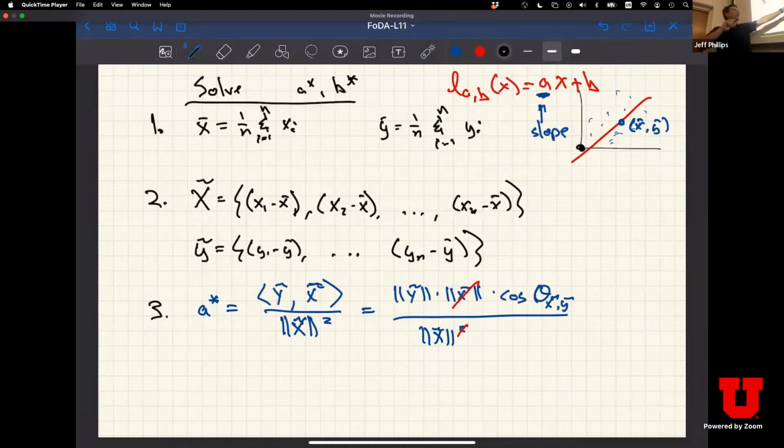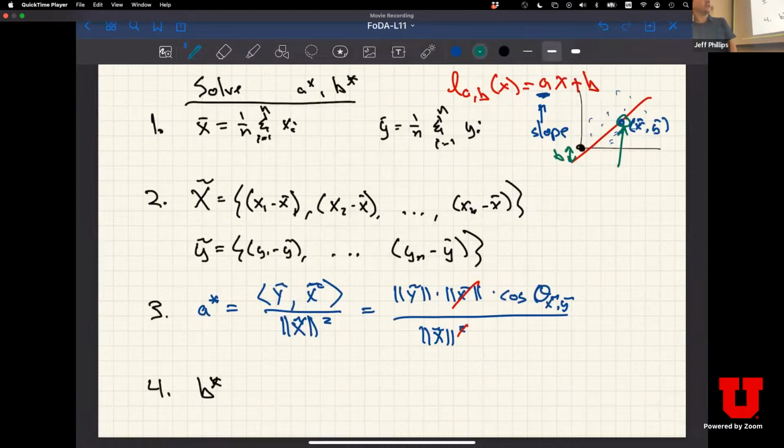Again, I promise you there was a simple solution for the optimal value. Then I want to solve for B star. B is the offset; it tells me how much I shift the line up and down, while A controls the slope. I wanted the line to go through the mean.